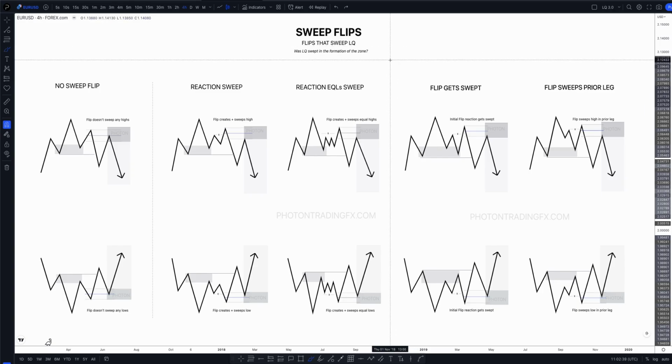We're simply looking for, remember, the philosophy of what we always bring it back to is we're looking at a zone. We can ask ourselves questions of what are the odds that an institution was involved in the creation of it? Did it break structure? Yes. Did it overpower another zone? Yes. And was liquidity swept within it? Okay. So looking for sweep zones, it's just another filter to increase the probability of the zone. It's not a necessary requirement, okay? It may depend on what your plan is, but for me, it just needs to have at least broken structure, okay? Cool, let's go look at some real examples.